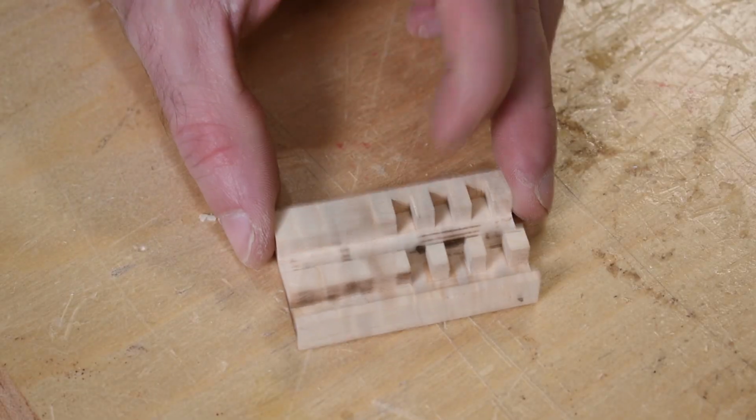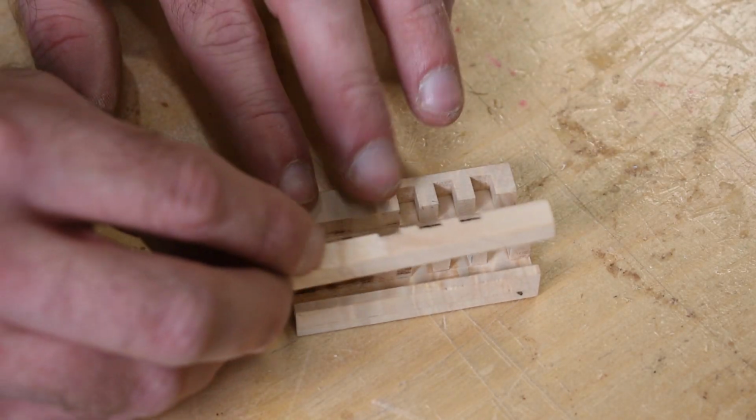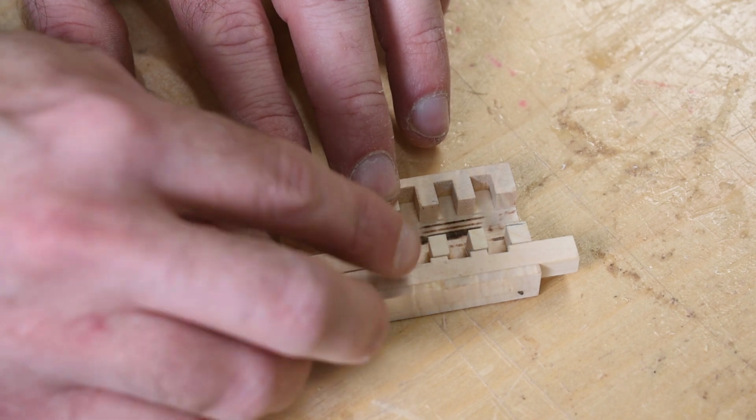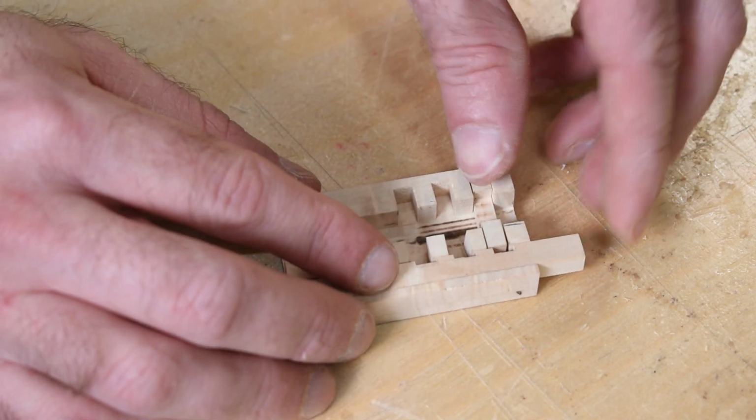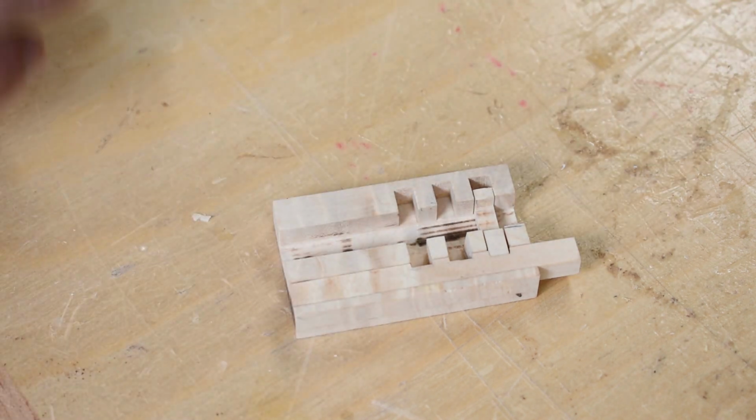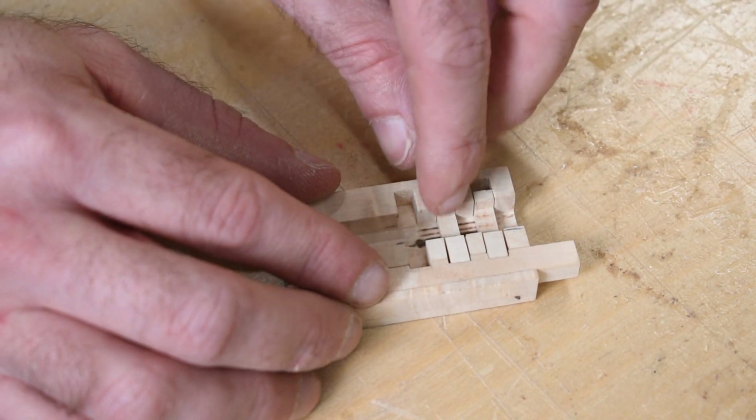Okay, let me get you caught up on where I'm at so far. I got the first part of the lock done, which is the mechanism that has the lock bolt that slides in and out, that locks the drawer or the door or the box or whatever I'm making right now. I'm not really sure. So how that works is it has a slot for the bolt to slide in and out, and then that bolt is locked down with 3 pins. So I made these tiny little wooden pins, and each one has a little notch cut out, and that gives us room for the key.